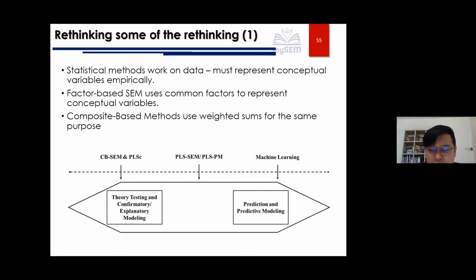Because moving back to PLSc, there is still a lot of uncertainty. If you look back at Dijkstra and Henseler's simulation, it assumes the world to be perfect. With that perfect world, with good loadings and a multivariate normal distribution in the simulation, PLSc always tends to produce better results compared to traditional PLS when we talk about reflective. So you need to rethink and rethink.